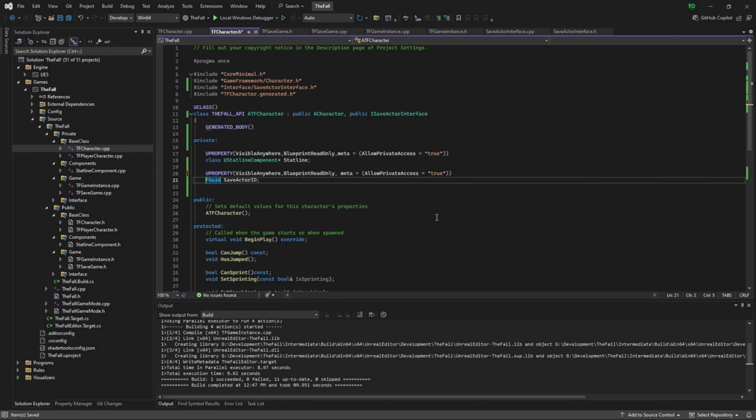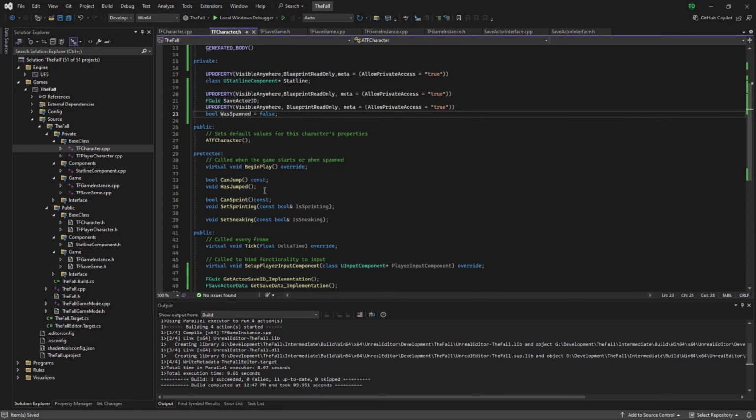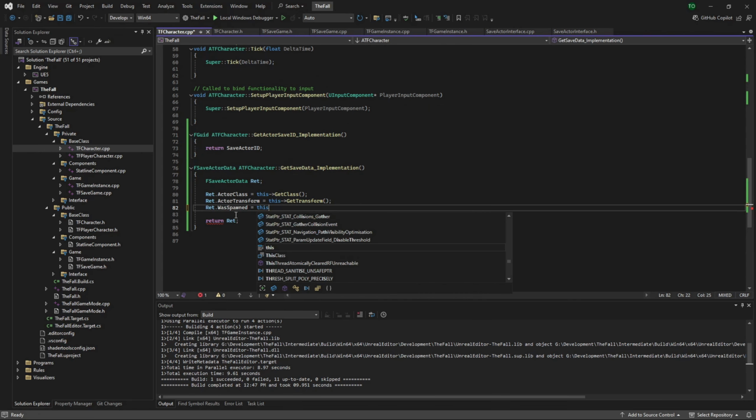So we're going to also add in bool WasSpawned equals false. And Ret.WasSpawned equals this->WasSpawned.